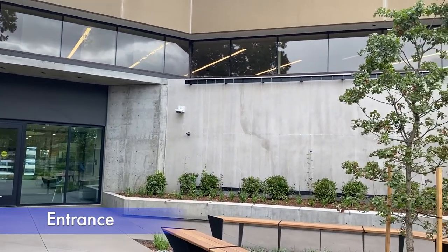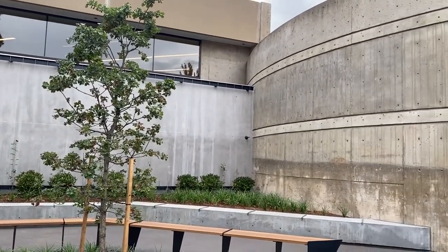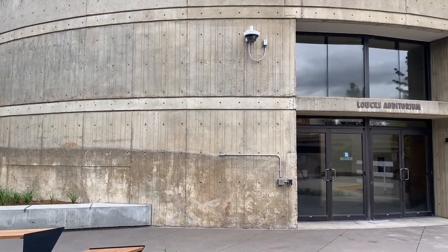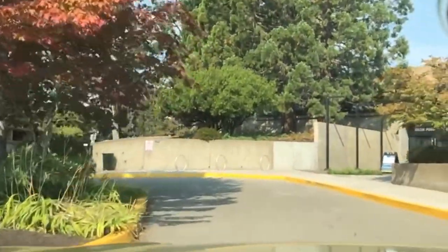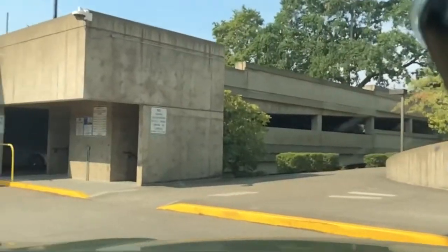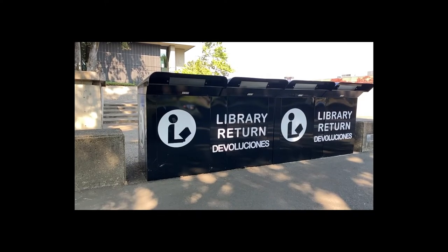Exterior features include a beautiful daylight entry plaza paid for with the help of the Salem Library Foundation, a new parking kiosk replacing meters, a reinforced parkade with access on Liberty Street and exit only on Leslie Street, and a new feature starting this year — three hours of free parking one time each day, and a new book drop off on Liberty Street between the library and City Hall.